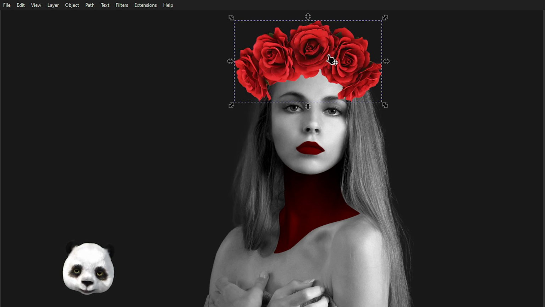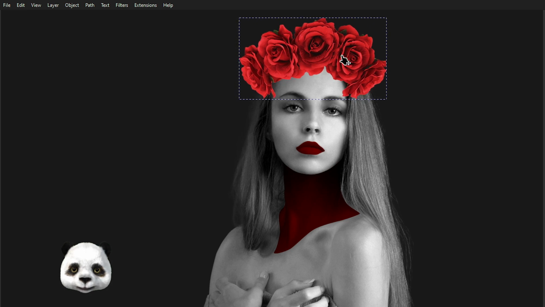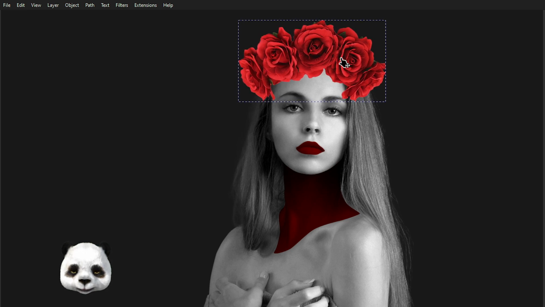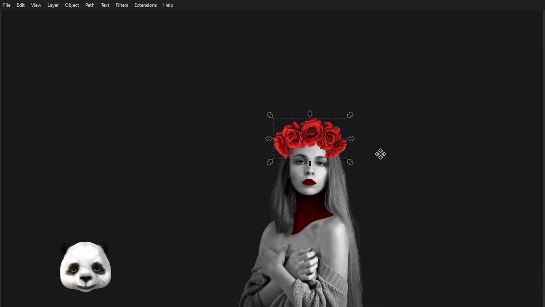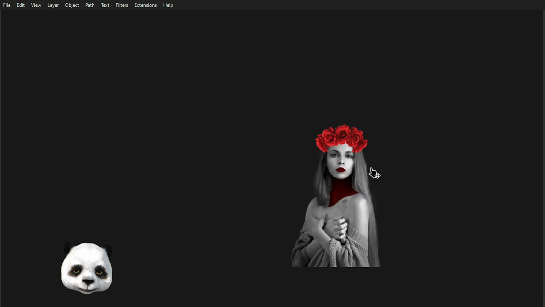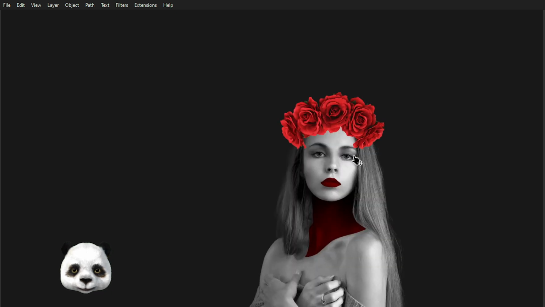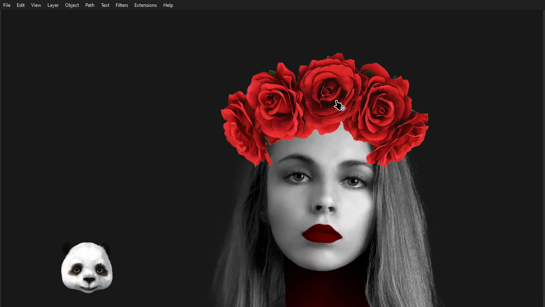Actually, let me see if the other way looks better. Kind of feel like the other way looks better. Huh. Nice. So let's see if we can do anything to these colors.